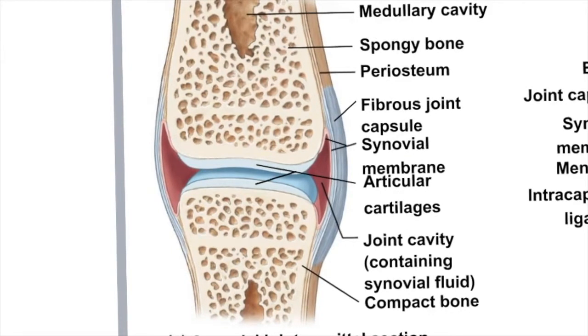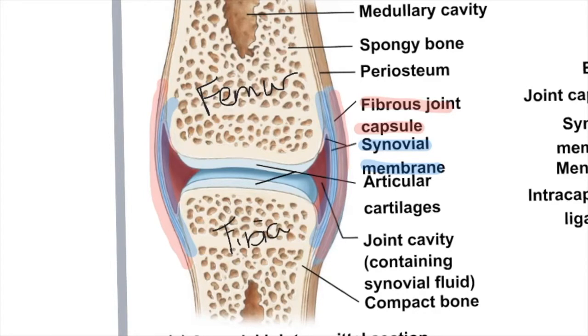There are some other accessory structures that these diarthrosis joints have that I want you to know. Not all of the joints are going to have all of the accessory structures, but these are the possible ones that you could have. So we're going to look at the knee, which has all of the accessory structures. First here you see the bone. This is the actual femur, right? And then we have this little bit of what we call articular cartilage. And here's the tibia, and then there's the articular cartilage of the tibia.